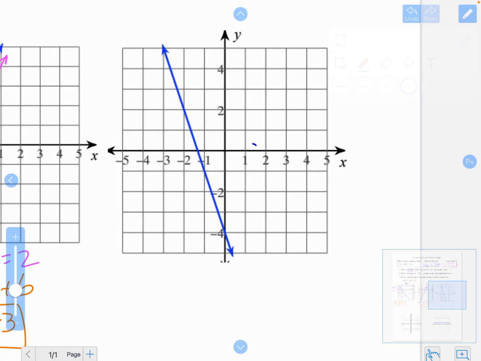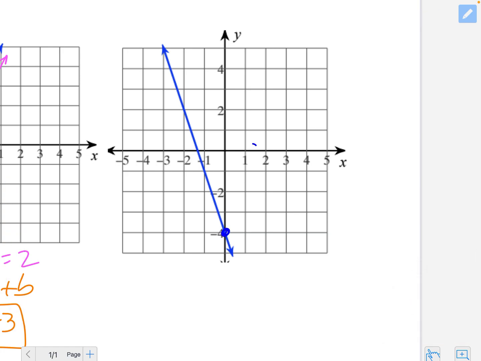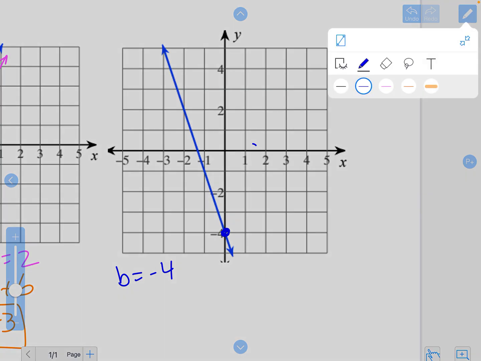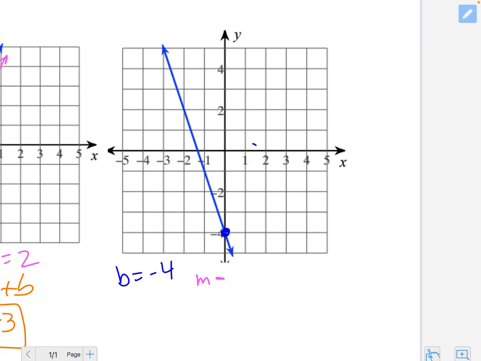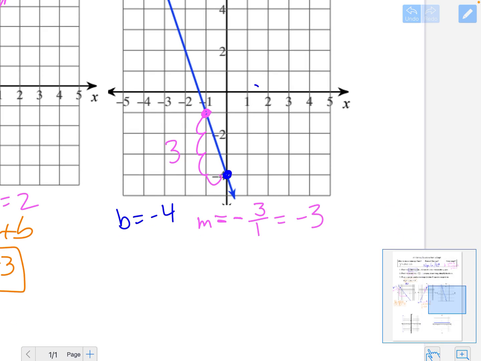All right, next we're going to look at this line right here. We need to find our y-intercept. Our y-intercept is -4. I notice very, very quickly that my slope is negative because it's going downhill. This is my next closest corner of the graph. I go down 1, 2, 3. We're going to go over to the right 1, so our slope becomes 3/1, which simply becomes -3.